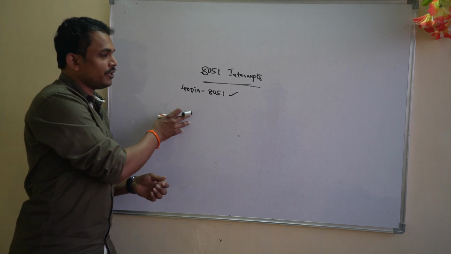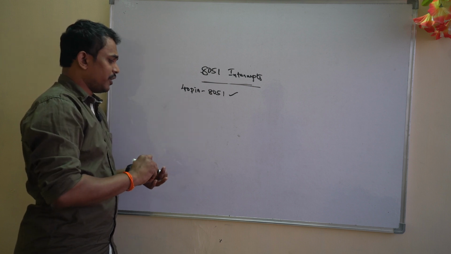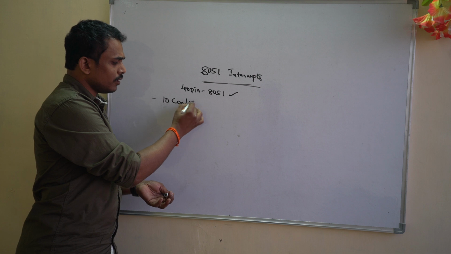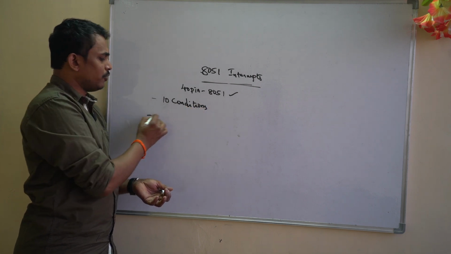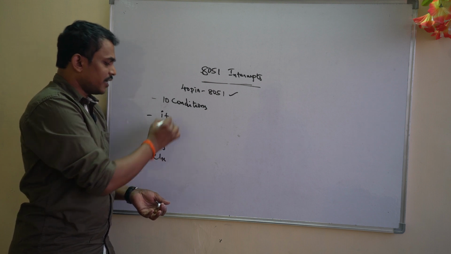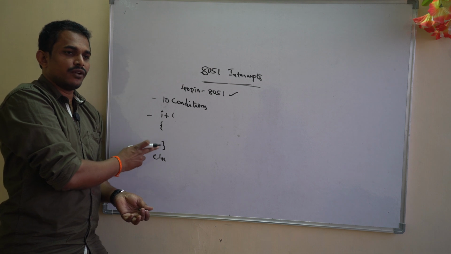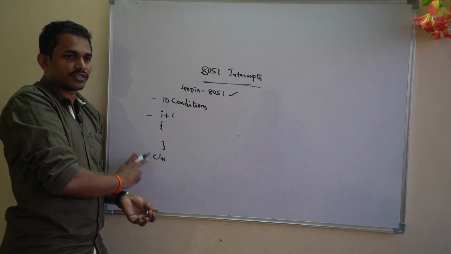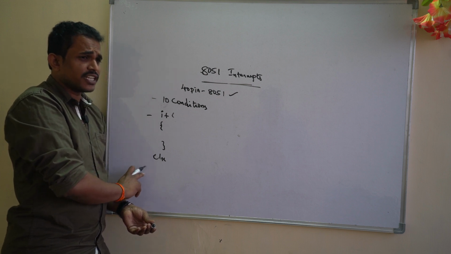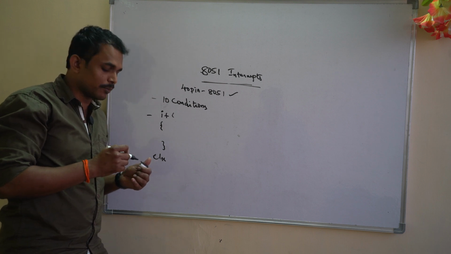Generally, if you develop a program with if conditions, and you want to write some 10 conditions in the application, our approach is to follow if-else conditions. If one condition is not satisfied, the compiler goes for the second one, and if that is not satisfied, it goes for the third, and keeps on checking multiple conditions in the program.